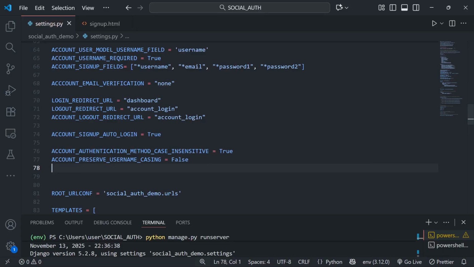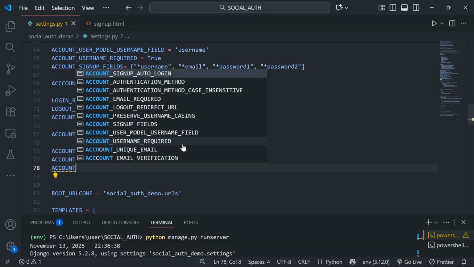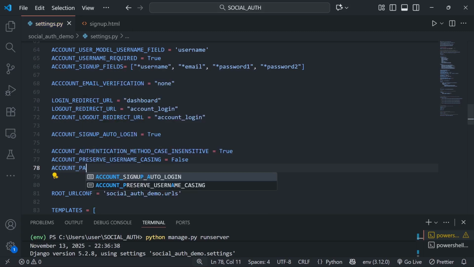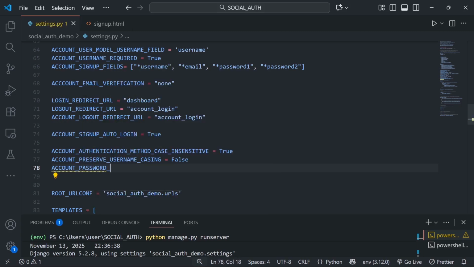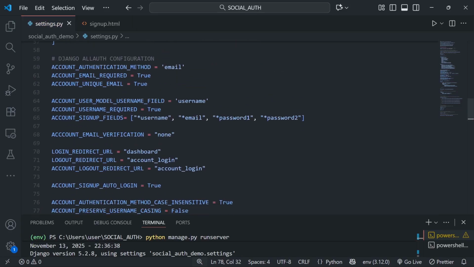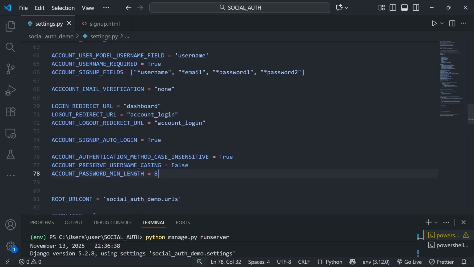The minimum password should be at least 8 characters. So I'll say ACCOUNT_PASSWORD_MIN_LENGTH should be 8. With this, we are basically done with our settings, although there are still some things we'll come back for. Let me just save this first.